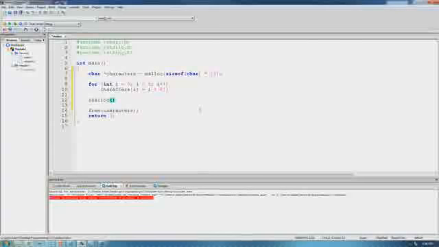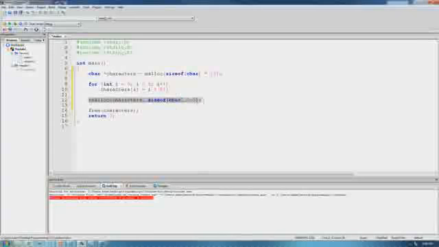The first parameter is the address to the memory that we want to reallocate, so we want to reallocate characters. And then the second parameter is the amount of memory that we actually used. So we ended up using only 5 characters, so we're just going to say sizeof(char) times 5 because we only used 5 characters.